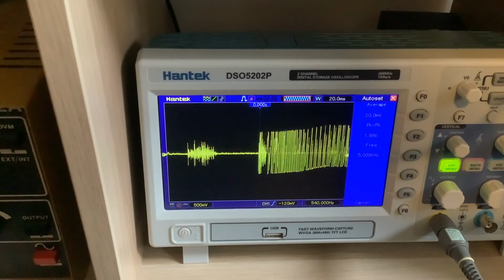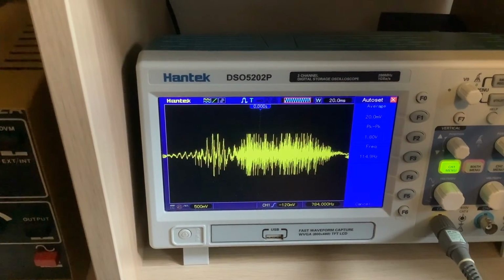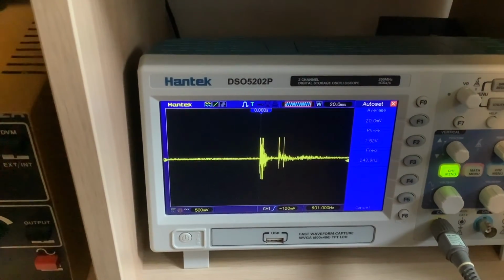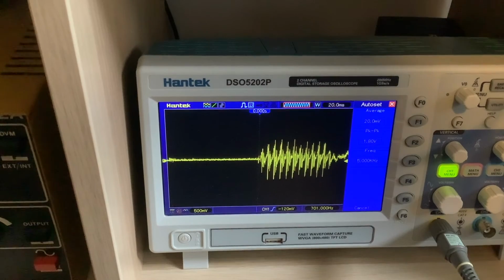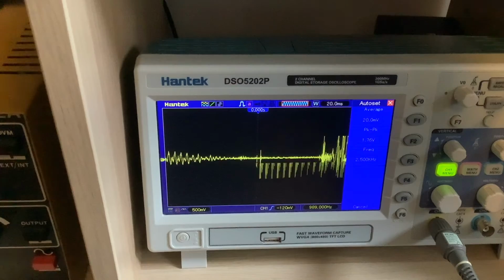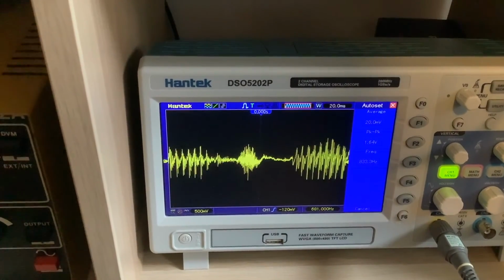So it's doing now what I want it to do, and hopefully it will give my signal a bit more punch. But I'll just show you as well what the switch will do. Let me just turn the PTT off first, so we're back in receive mode. And this is still on because I've not turned the microphone off. But in reality, when the transceiver is built, you won't have anything coming through the mic because there won't be any bias going into this microphone amplifier. So the 5 volts will not be there. But at the moment, I'm having to connect it separately. So that's why the microphone's still working.